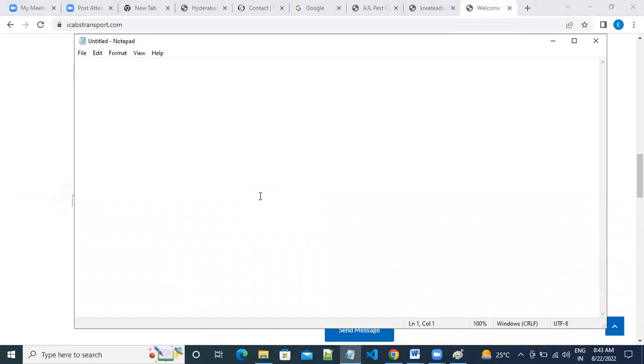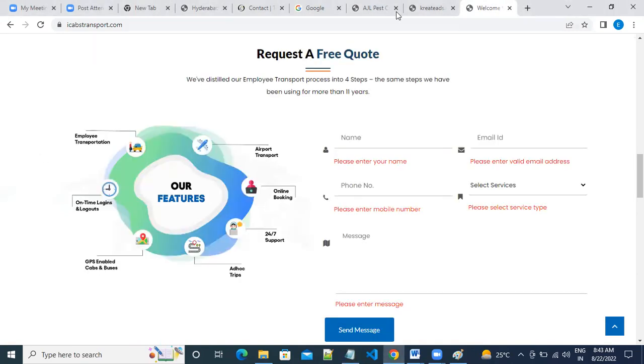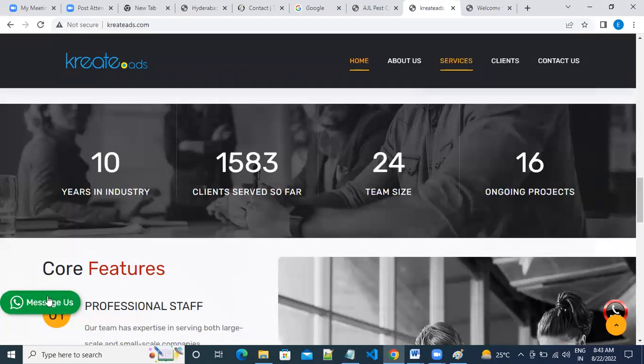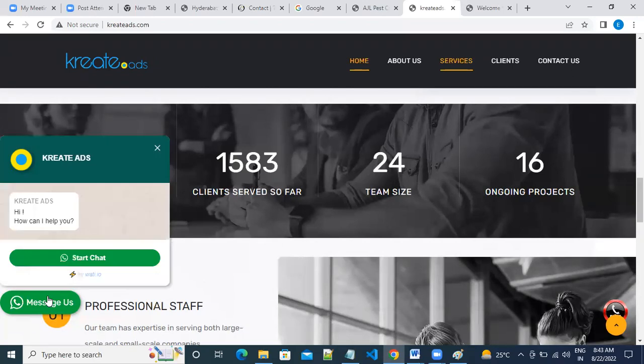In a real-time scenario, there is theoretical and practical implementation. Whenever we move to live implementation, we have completely different scenarios. So I will show you some examples here. Up to now we have discussed all these things, right? We didn't discuss this WhatsApp integration. So how are we going to do that WhatsApp integration?